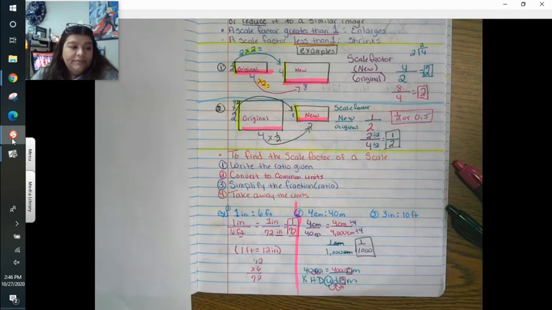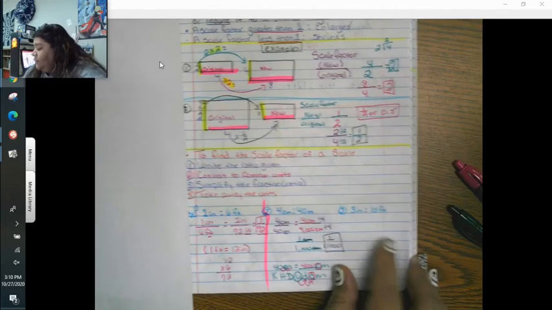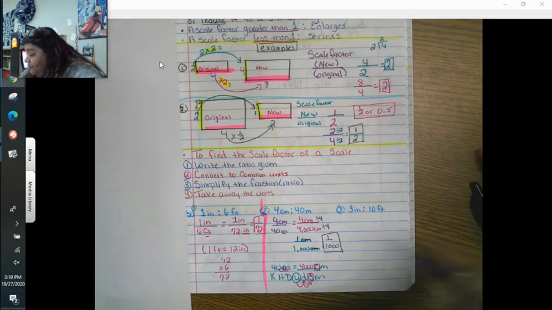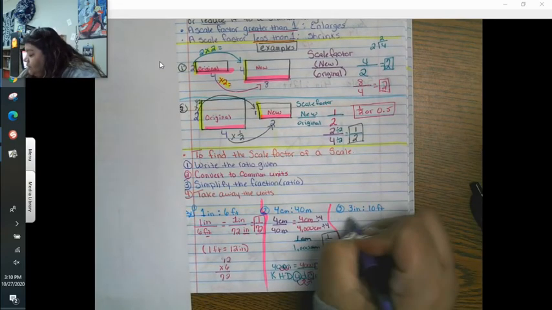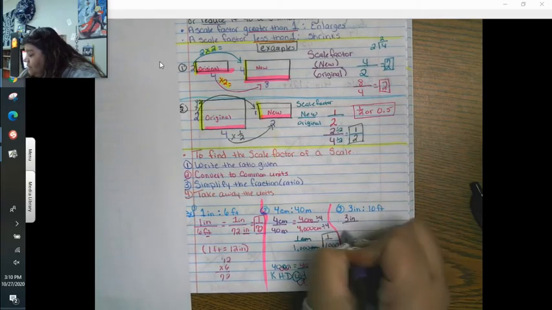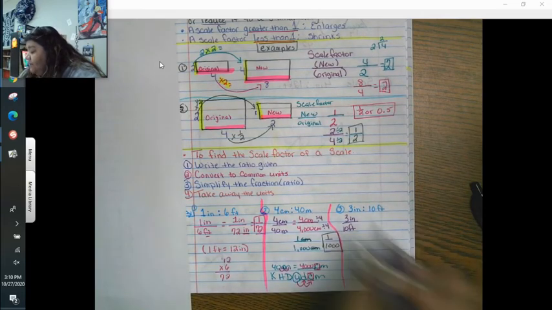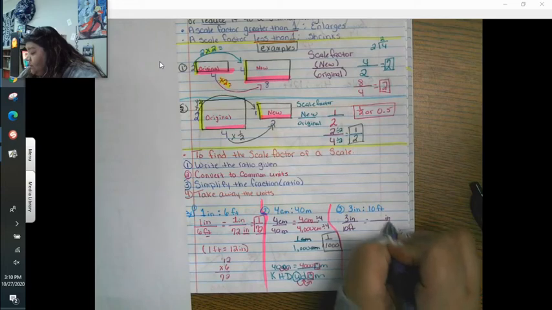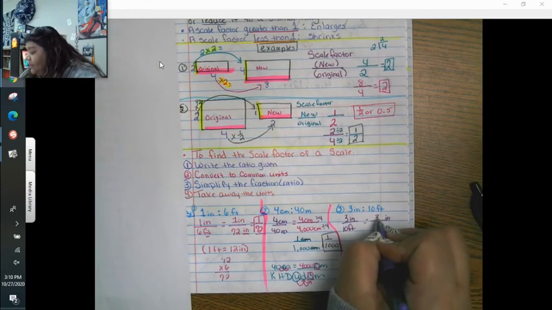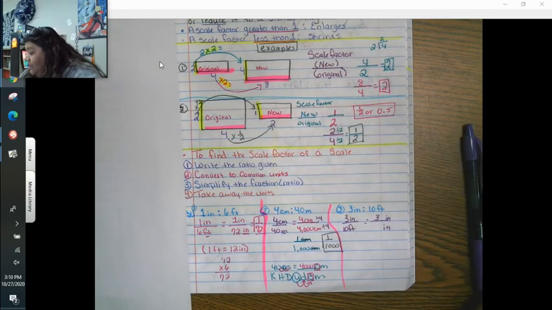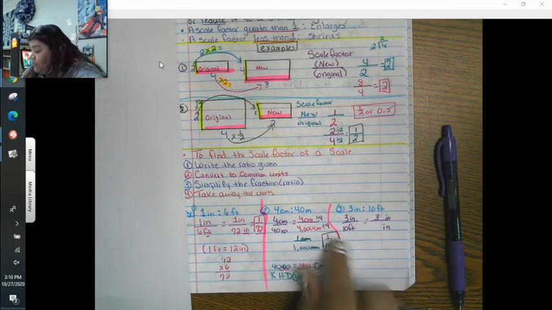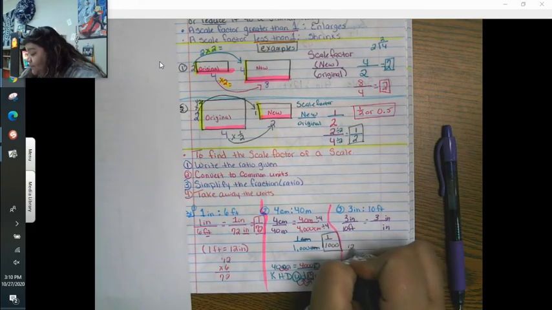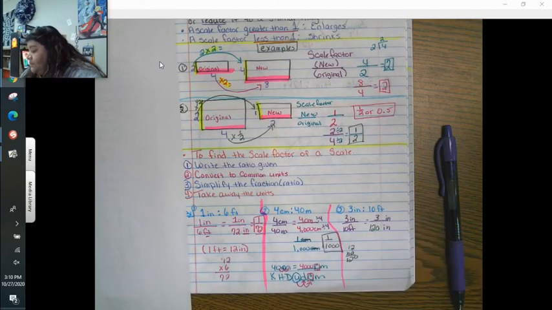Okay. All right, so let's do this last one here. We have 3 inches to 10 feet. So just like before, go like this. There we go. So 3 inches and 10 feet. I need to convert that into inches, both of them. Now this one's already in inches, so we're good there. Now the second one, I know that, again, there are 12 inches per 1 foot. So all I have to do is multiply 12 times 10. And that gives me 120 inches.